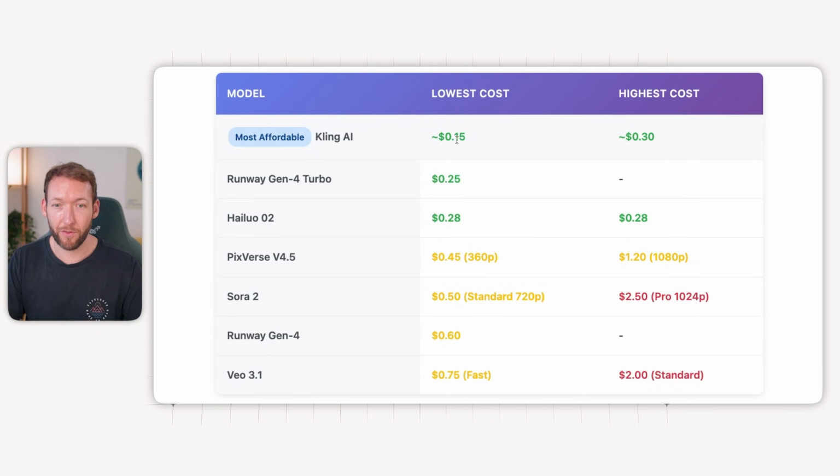So you've definitely got the most affordable model, Kling AI, up top, and the most expensive at the bottom with VO 3.1. So if you were to just pick 2 models, I'd actually test it out with the VO 3.1 and the Kling AI side by side, so you can see what the cheapest model produces, because often the outputs were really good for the price, and what the most expensive model produces, because often they were the best outputs but cost a lot per second.